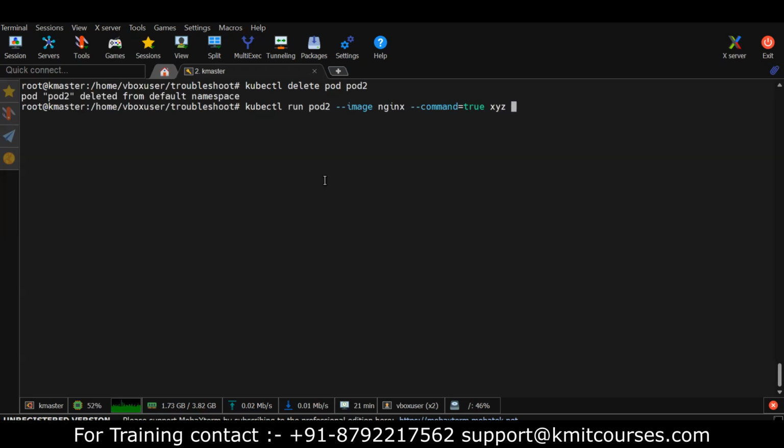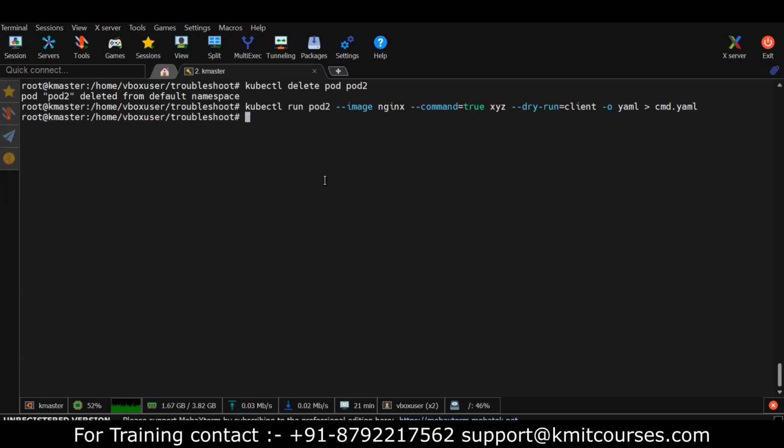And I'm using hyphen hyphen. If you want to use a YAML file, you can say hyphen hyphen dry-run equals client minus o yaml, and I will put it into a cmd.yaml file.